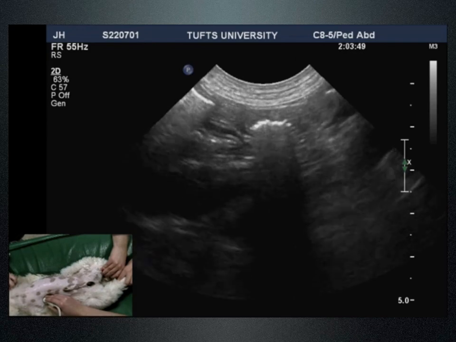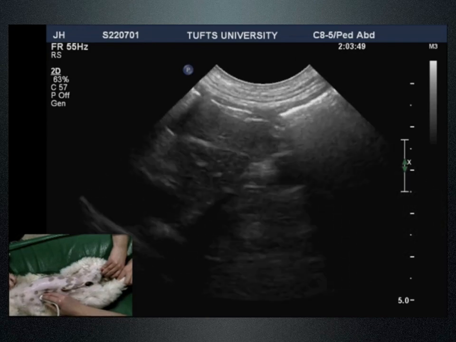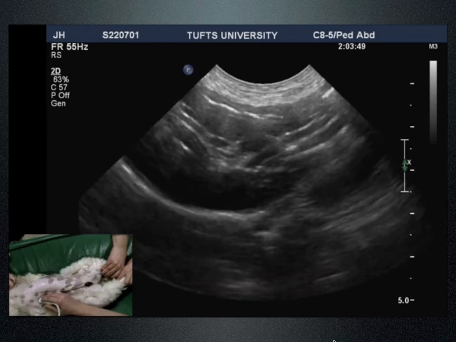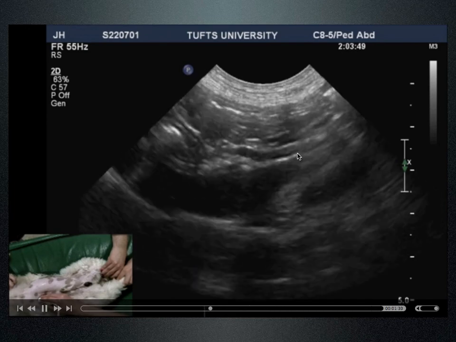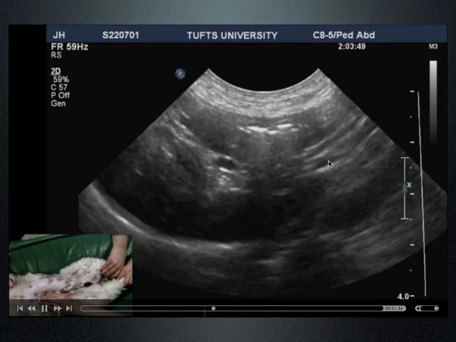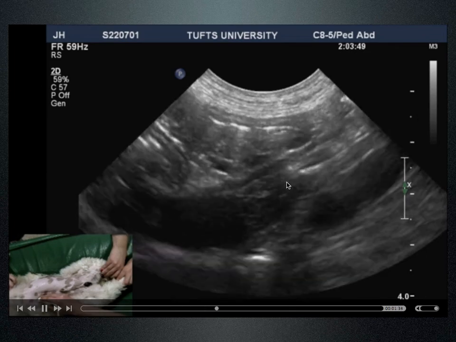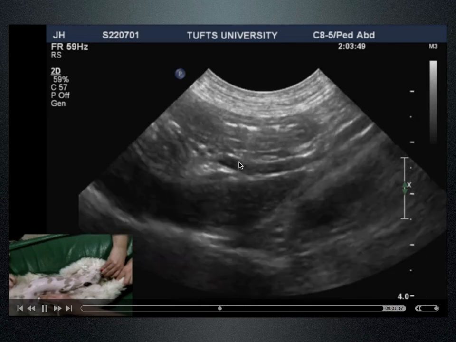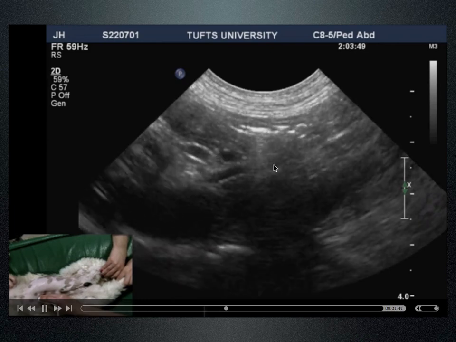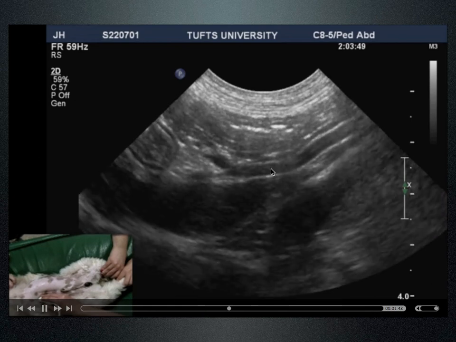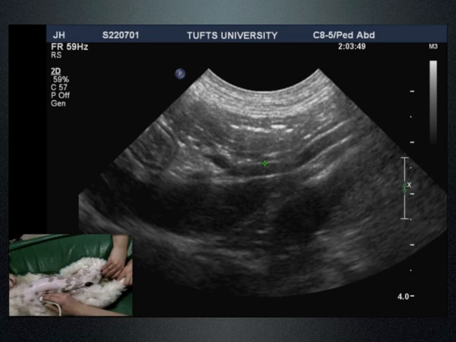From there we're going to move closer to midline, and we will see the portal vein just in a second. So the portal vein is actually going to be coming in and out of view. It's going to be this vessel here, and we'll give a still image in just a second so you can see that better. You can see that sometimes some gas from the stomach is coming in and shadowing, inhibiting some of the image of that. So there we have a nice image of the portal vein, and we'll take a measurement, which will be about 0.22 centimeters in diameter.